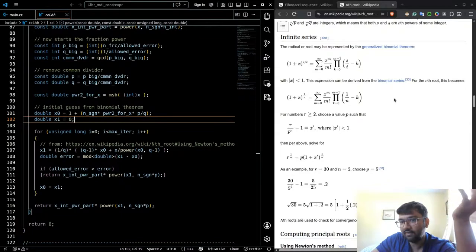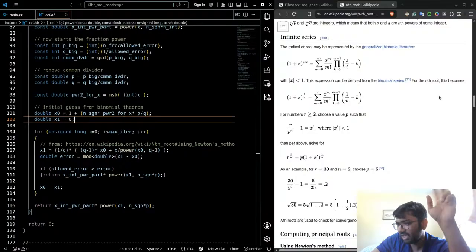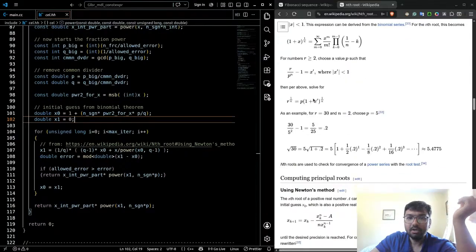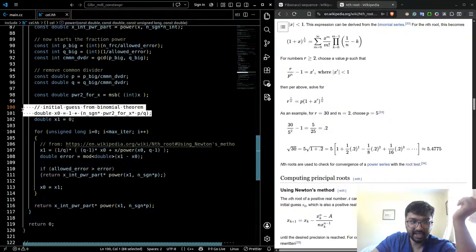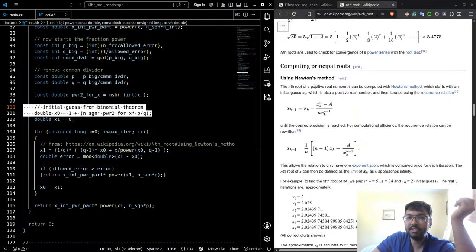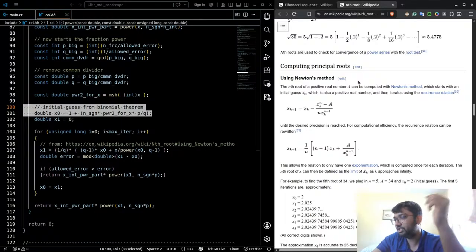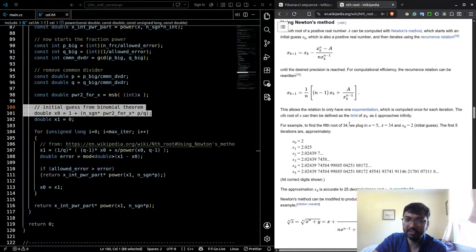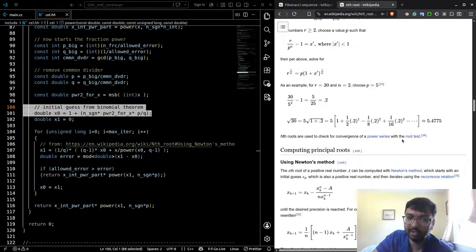It will start to diverge if I include higher order terms, if your x is greater than 1. Once I have the initial guess, I am considering Newton's method, which converges with greater speed compared to your Taylor expansion.